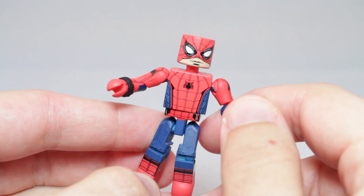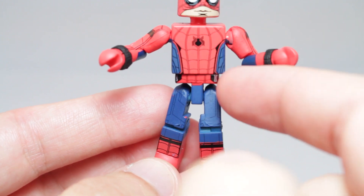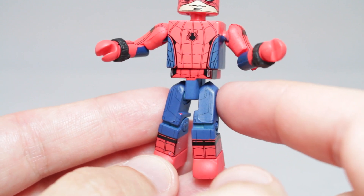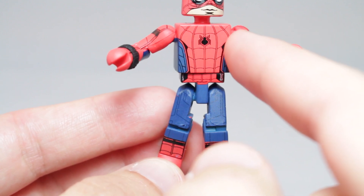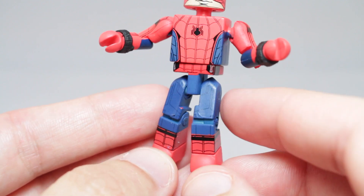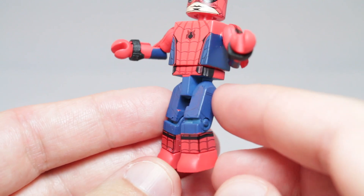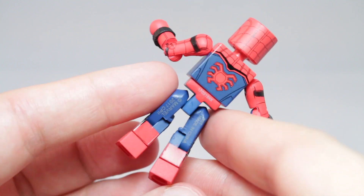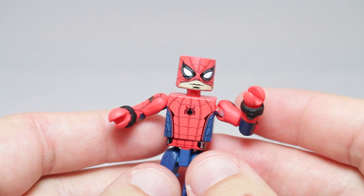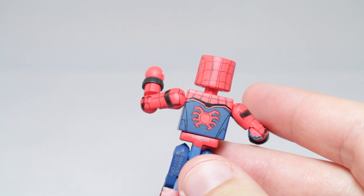Detail-wise, it's really good — the exact same as the other Spider-Man. Fairly clean detailing going down his torso, you got the little spider, then some black highlights. You can see his chest block leads into his crotch. There's a little splotch of red right here — I think that's the only paint mishap I have, other than on his foot. Feet look nice. Unfortunately they don't wrap around the whole way. Some arm detailing, he's got his web shooters. On the back we've got the Spider logo, and it is still the same as the other one.